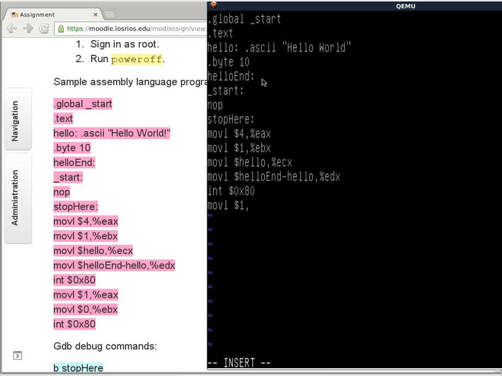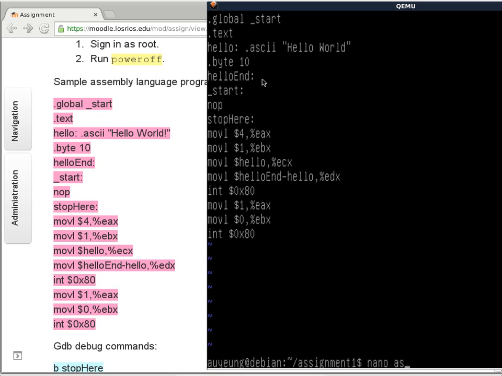And then we have move 1 into EAX, move 0 into EBX, int $0x80. That's the entire program. See, it didn't take too long. I mean, it was maybe about 2 minutes or so. And then in VI, I use :x to exit the editor and save the file. If you use Nano, it's a little bit different, okay? And I'll just show you what Nano looks like for the same program.